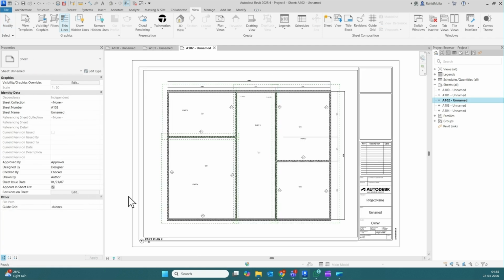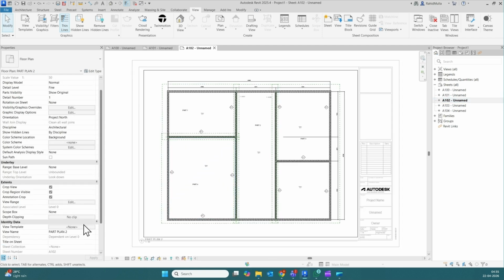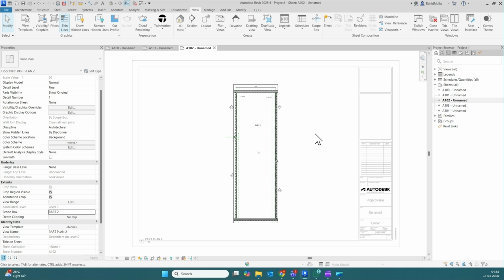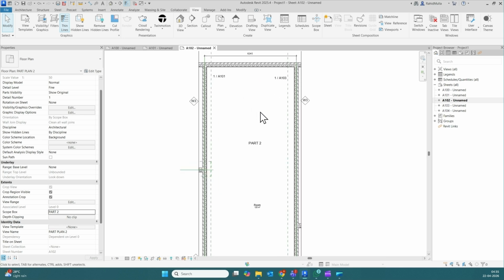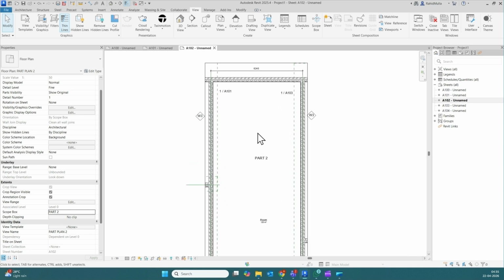And now again I'll go inside this view, and I will say part 2. See this. How convenient this option is. This is the standard workflow that is followed, and this is how you will be saving your time. You will be annotating everything in the overall plan, and then with the help of the scope boxes, the Matchline, and the view references, this is how you will be doing it.